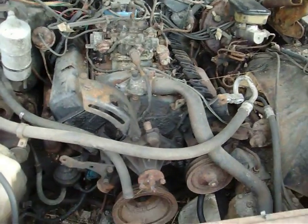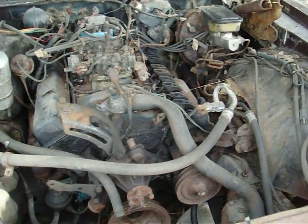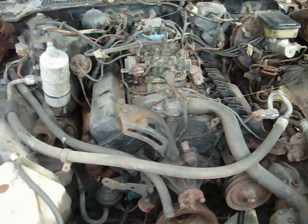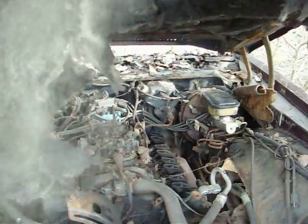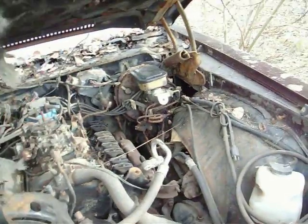Yeah. But this car is going to need a lot of work. I need a new radiator too. We need to get rid of this crap. Yeah, this shit. Noise reduction stuff. Well, it does reduce the noise quite a bit, actually. I know. Found that out. Just get that replaced. To be honest.